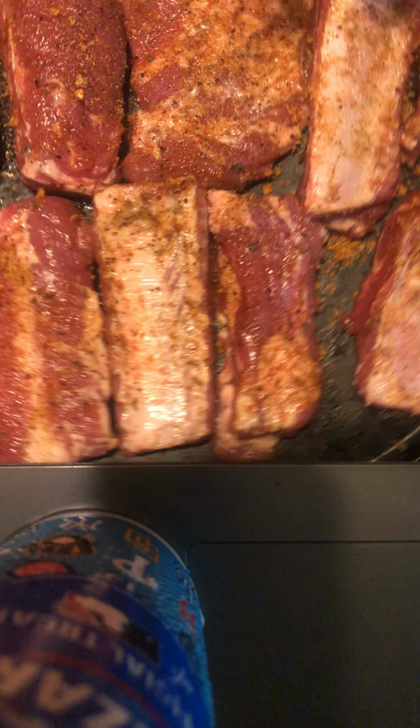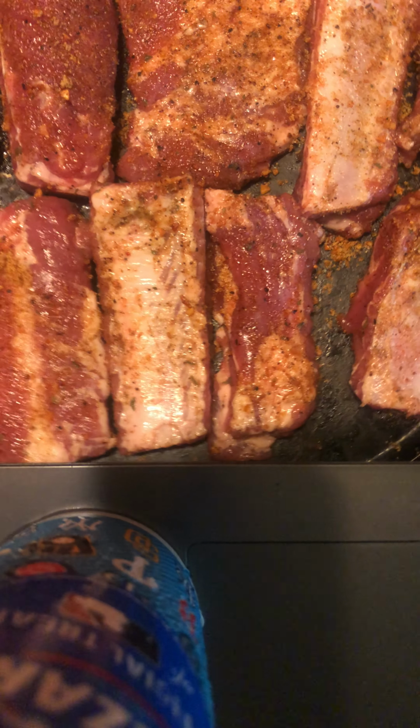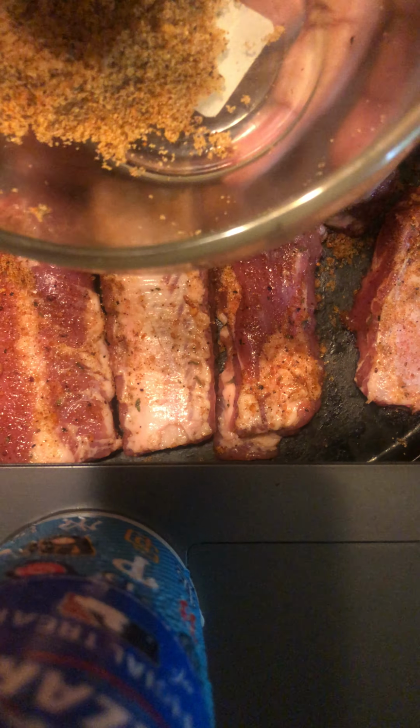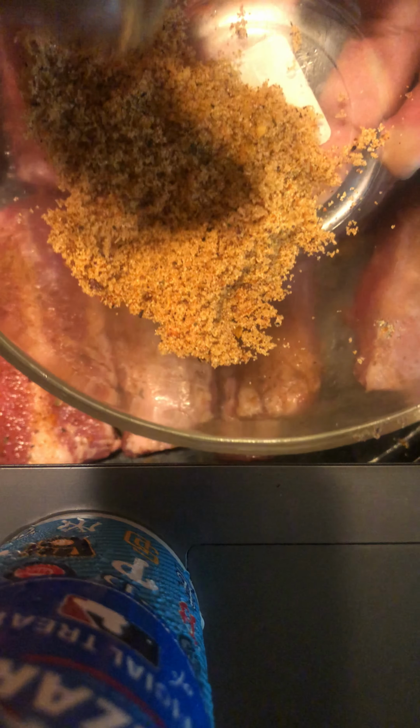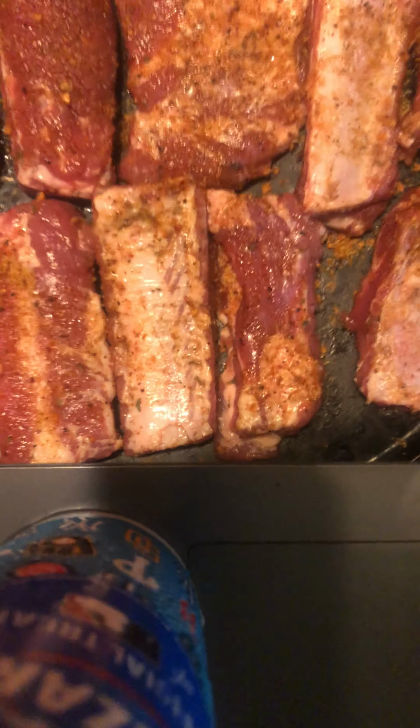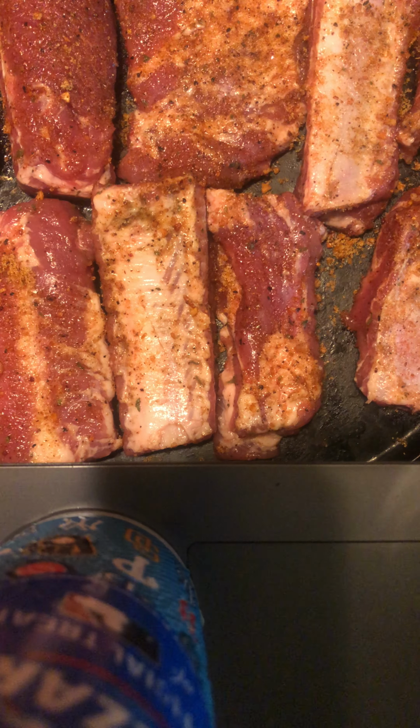But yeah, I hope they look nice and pretty. They look real nice to go on the grill, and I have a good bunch of it left over, if you guys can see. Good bit of it left over. So I just sit that right there. Lift this up with my other hand. Get this backside. Oh, and another thing when you're doing ribs or trying to do ribs.